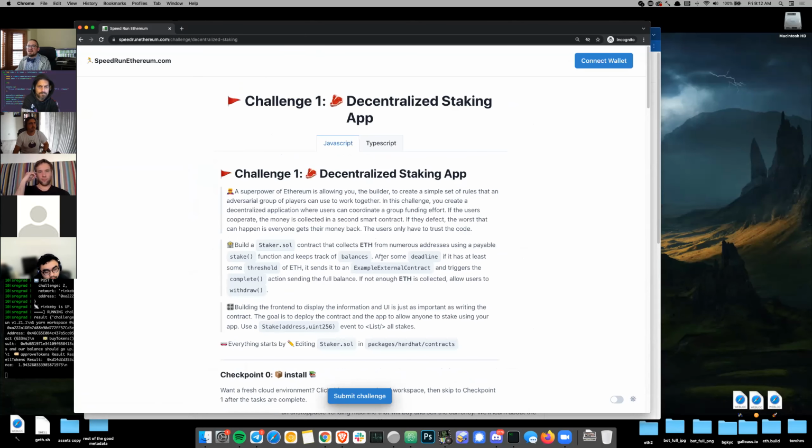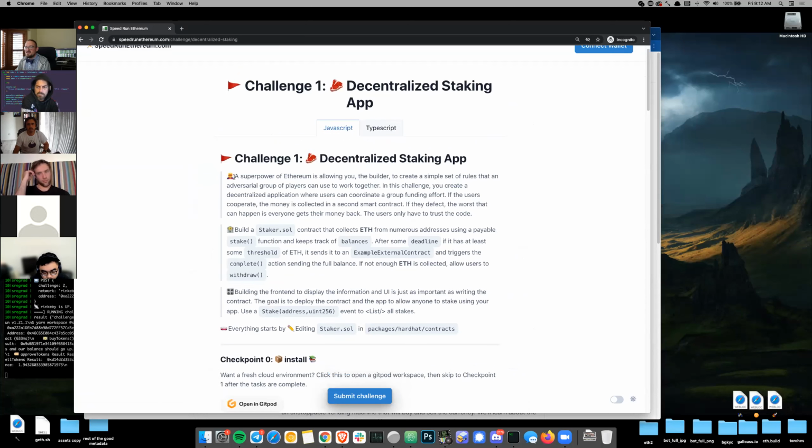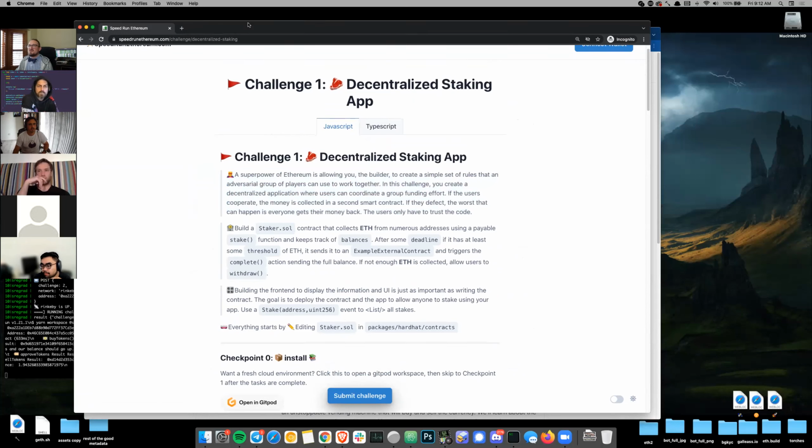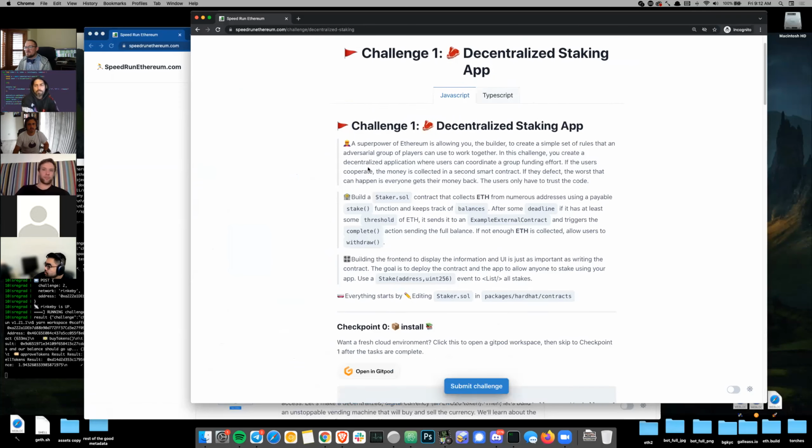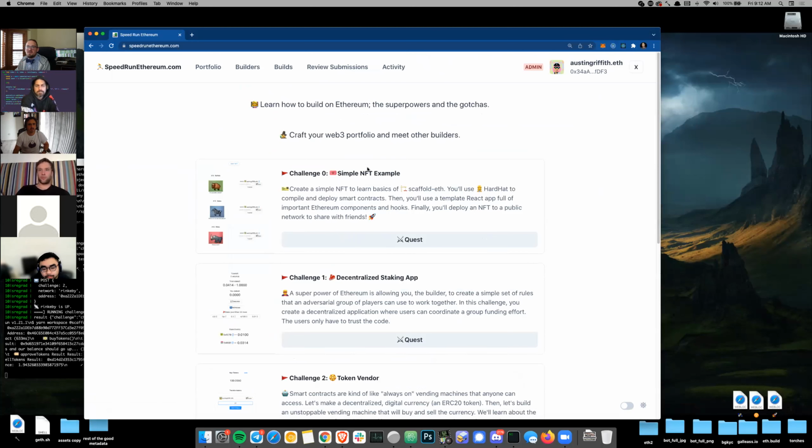After doing some mentorship sessions, I zoomed in on the fact that we really have to show off the superpower of Ethereum: getting people that don't trust each other to organize and coordinate. So the challenges work a developer through what Ethereum is good at and how to build on top of it.